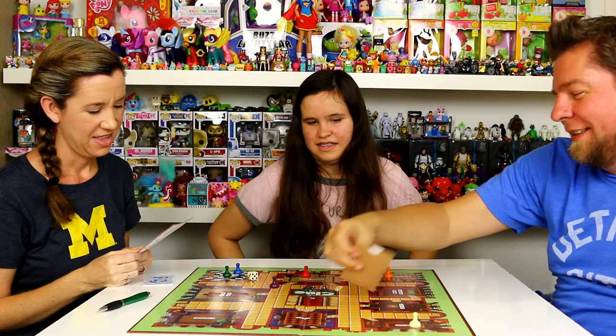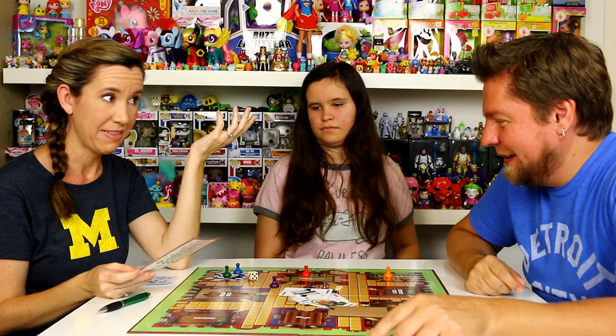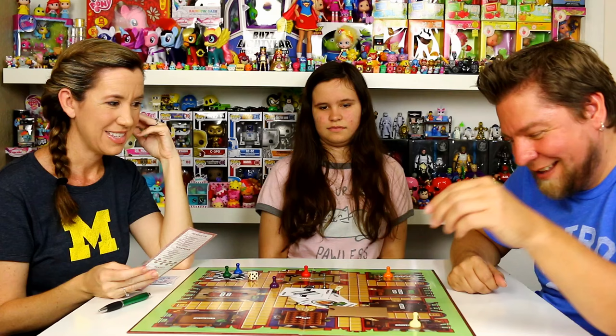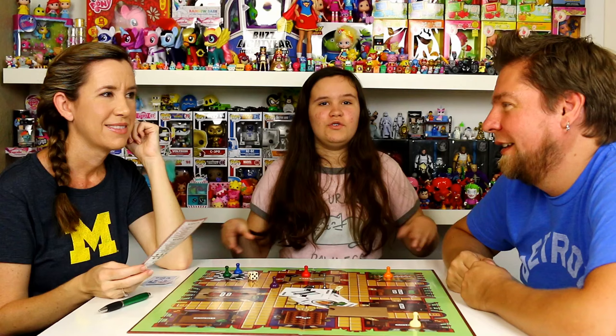I thought it was Mr. Green in the dining room with the candlestick. Kitchen, lead pipe, Mr. Green. I was down to Miss Scarlett or Mr. Green. Definitely the lead pipe — I've had that for a while. I thought it was either a candlestick or the lead pipe, and I thought it was in the dining room, but I wasn't too sure. I probably could have had this two turns ago, but I played the wrong way with her to find out what it was. She kept showing me the same room. I kept showing him the wrench card — you guys kept doing the same thing.